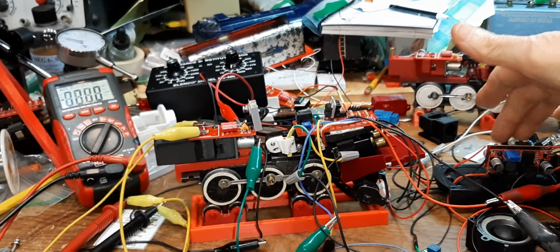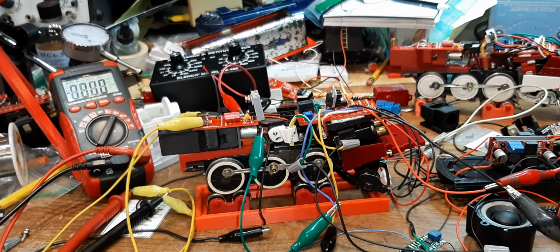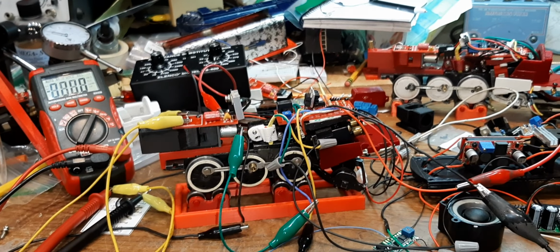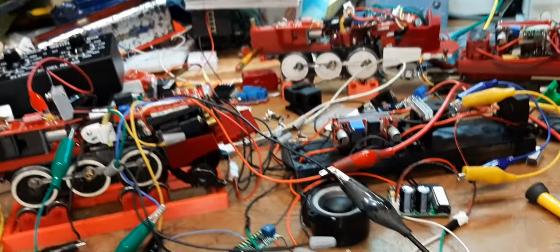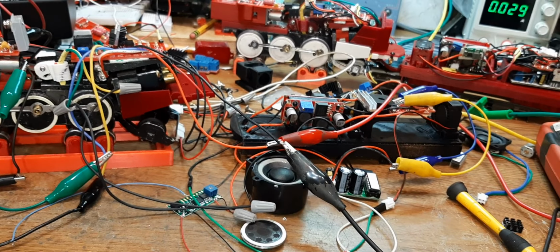It could be this board's overheating and shutting down. I don't know. I'm drawing a little power off for this board because it runs on AC. It's not a problem. It just causes a little drain in some of the other systems sometimes.